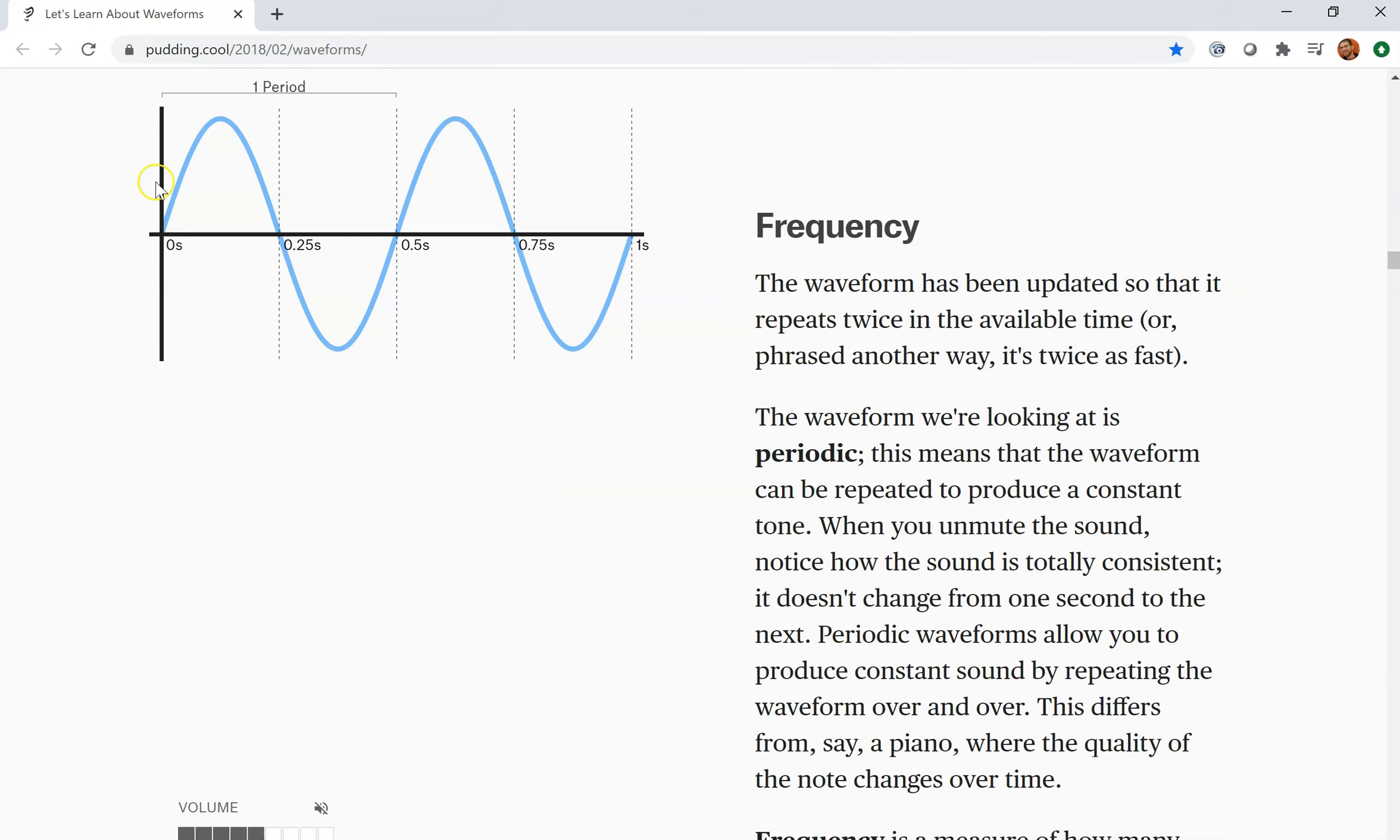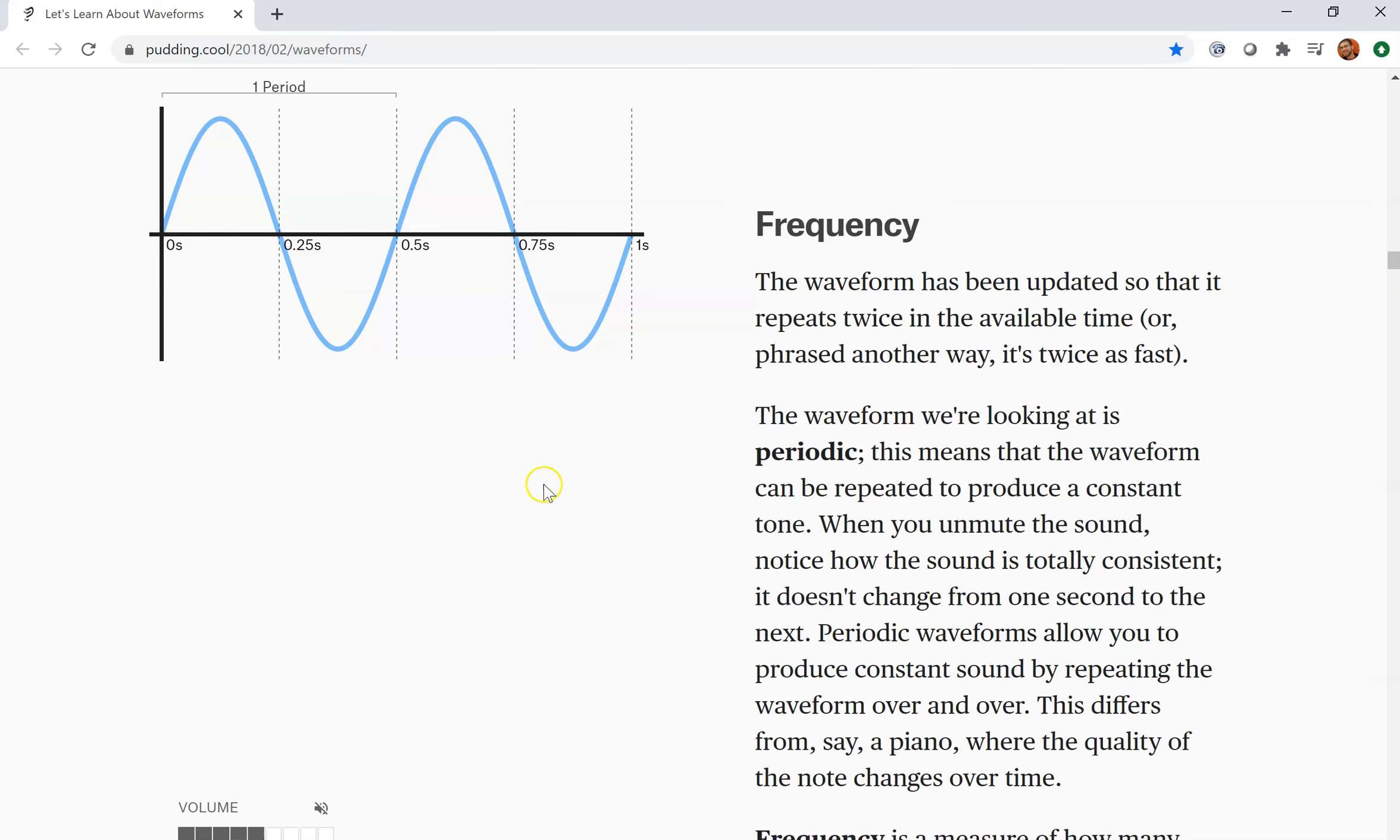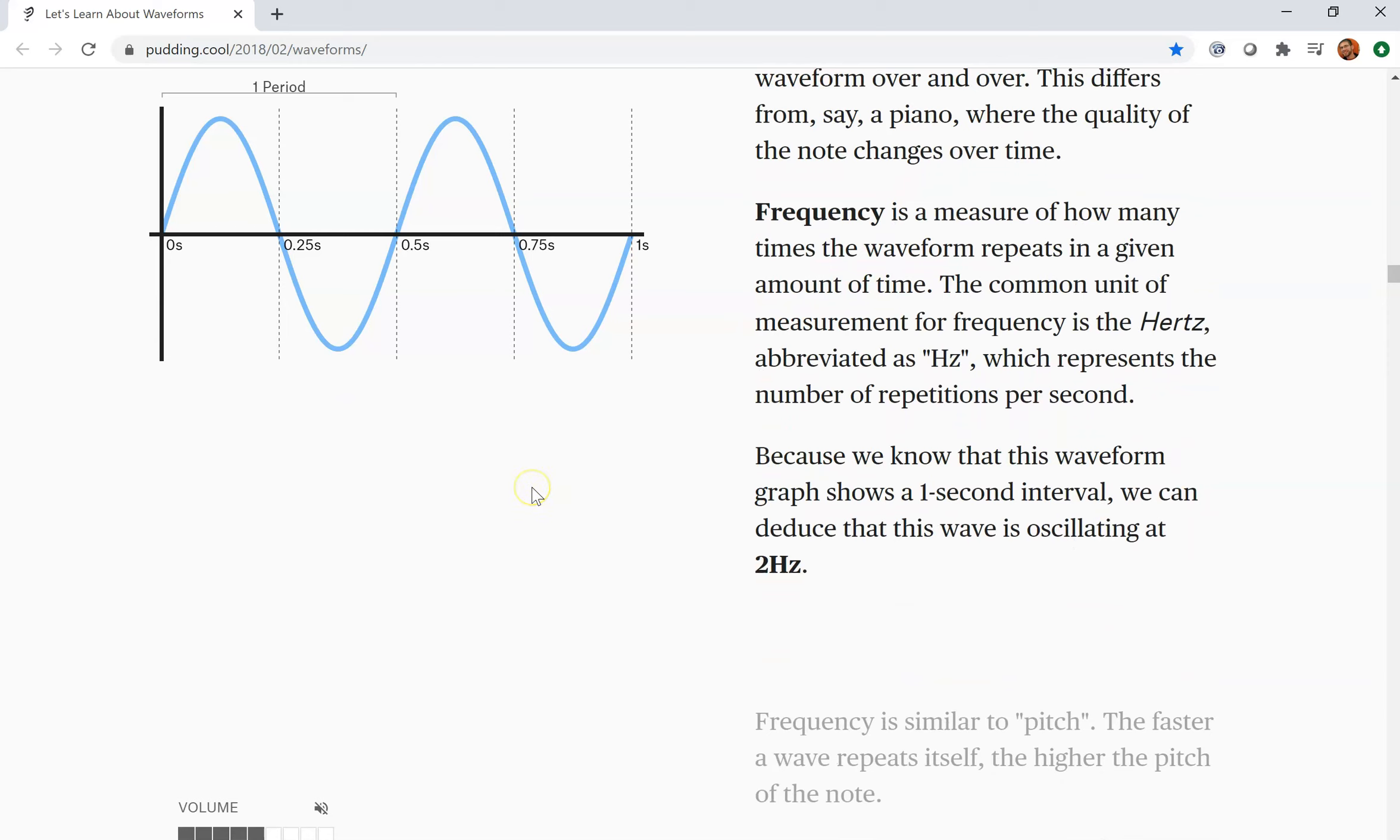Frequency, on the other hand, is how often it undergoes a complete cycle of going up, down, and then back to its starting position, and how often that would happen in one second. So sine waves, like many things including voiced speech, are periodic. So you're going to have a repeating pattern, and frequency tells us how often that pattern will repeat if one second has elapsed. So in this case, we see one cycle that completes at half a second, and then another cycle that completes at one second. So we have two cycles within one second. We would say that this is a two hertz sound.